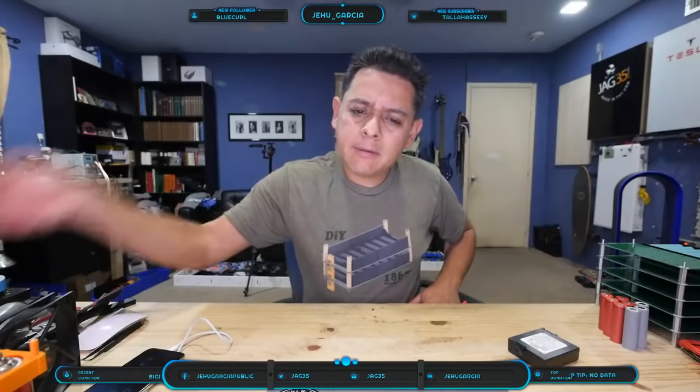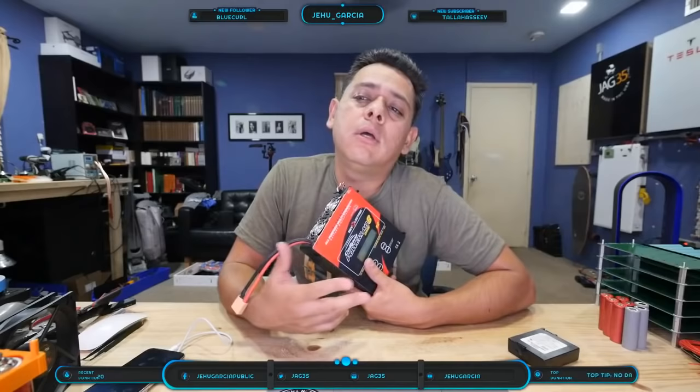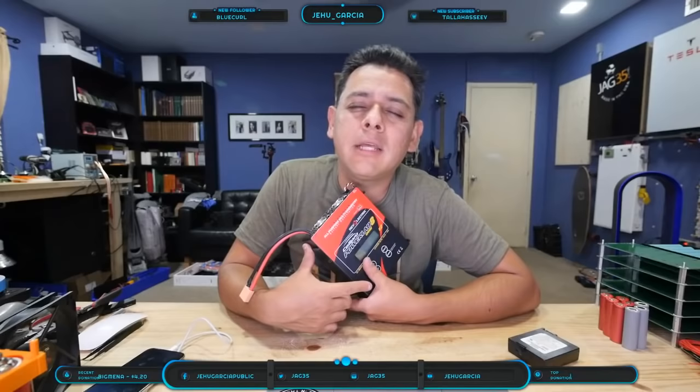Oh yeah. But if you're more serious about your batteries, if you're going to be doing this, for example, and you need to store batteries for a long time, then obviously the ideal voltage for a battery is around 3.4 volts. It's like 40% of the capacity on the battery, something like that.